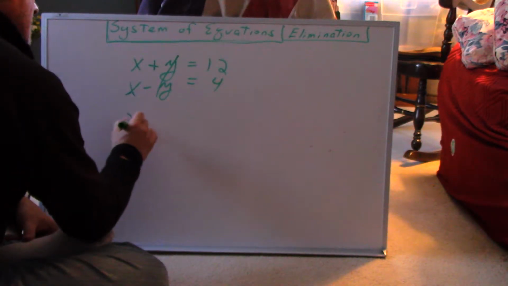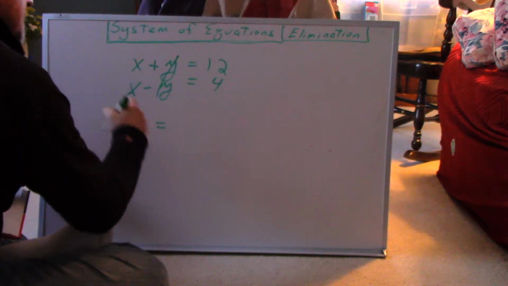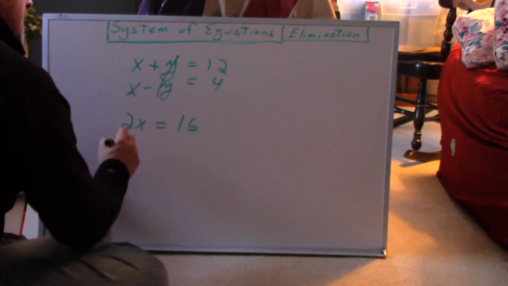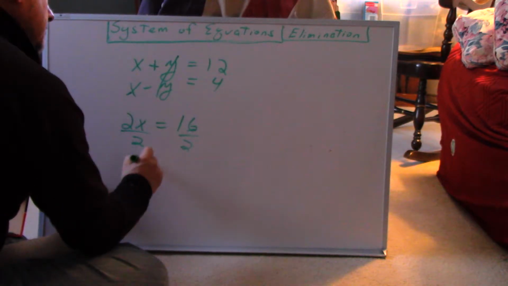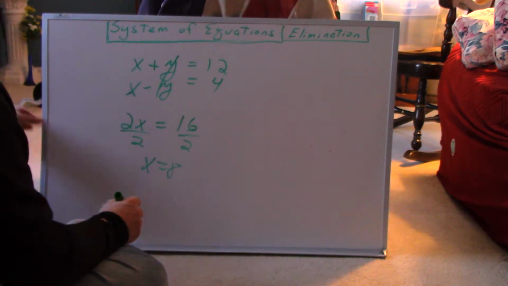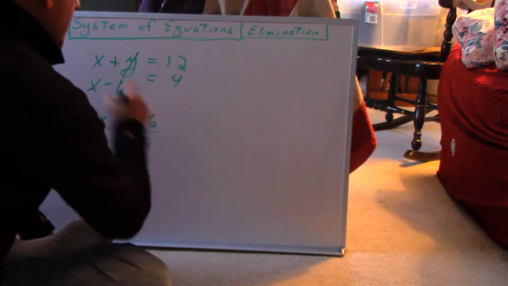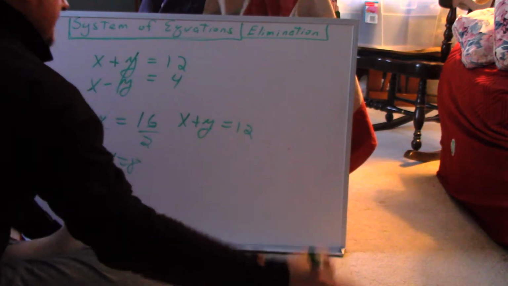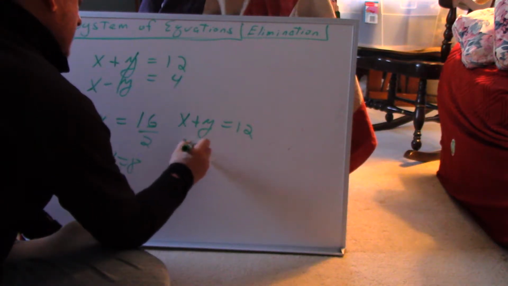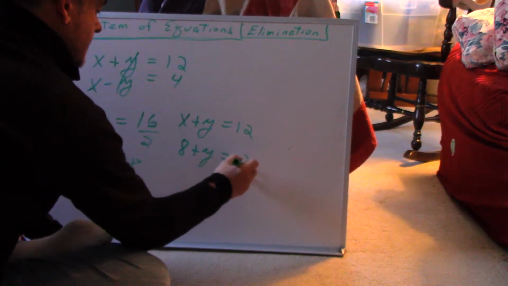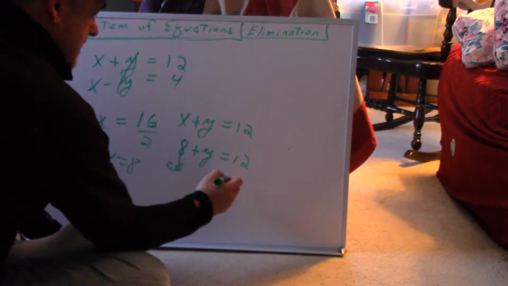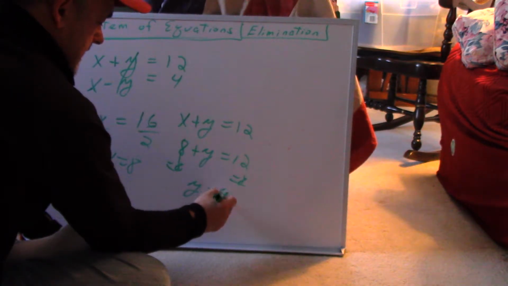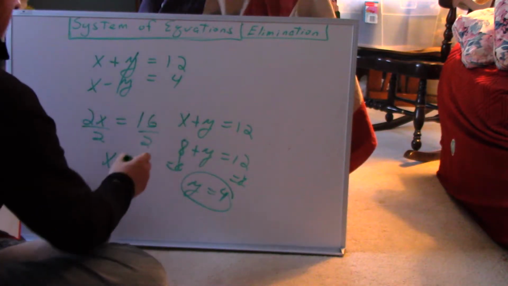And then I add these two x's and I get 2x equals 16. And then I just solve algebraically. X is 8. Now I'm not done, because now I want to solve for y. So I go back to the equation, put in what I have, and solve for the other variable. X is 8, plus y equals 12. Then I go minus 8, minus 8. Y equals 4. Y is 4, x is 8.